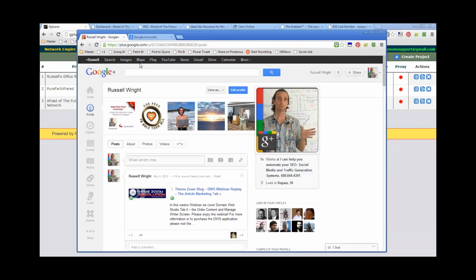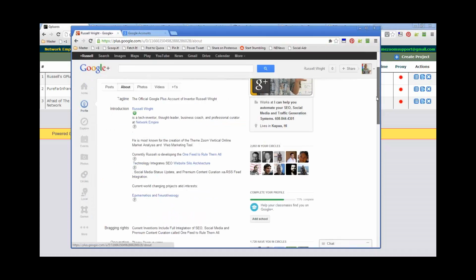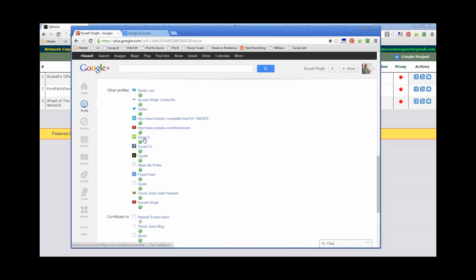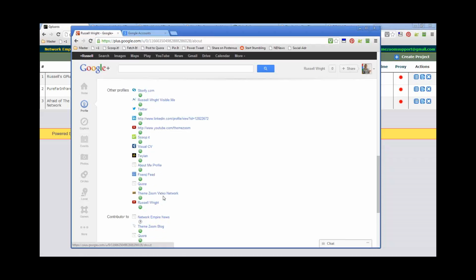What people don't know is that the Google dashboard is being moved to the Google Plus About Us page. And this is why the About Us page, specifically other profiles and contributor to, needs to include your author markup tag and your blog identity, which is yourblog.com/author, as well as your Google Plus and all of your other social media profiles within that web ring that you want people to know about, that you want Google to know about.